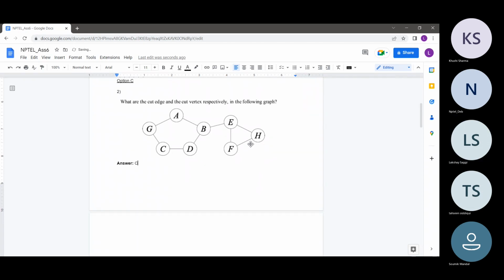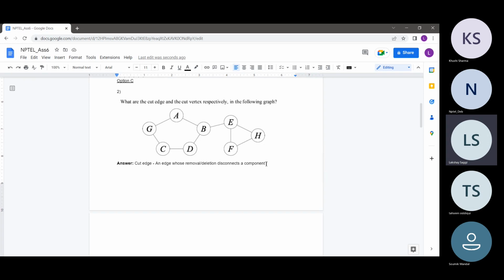So we'll just try to list them out. The definition of cut vertex and cut edges we have already seen in the lectures: a cut edge is an edge whose removal or deletion disconnects a component. So a cut edge for this graph will be an edge whose removal, when the whole graph is one single connected component, creates two components and disconnects the graph.